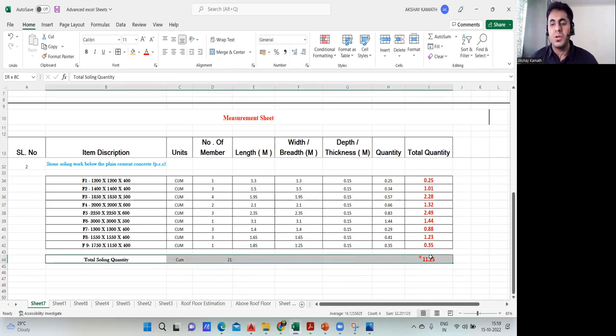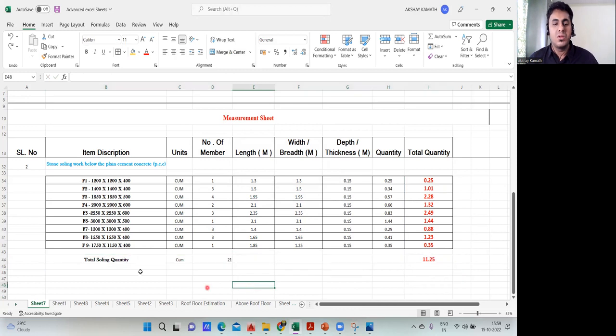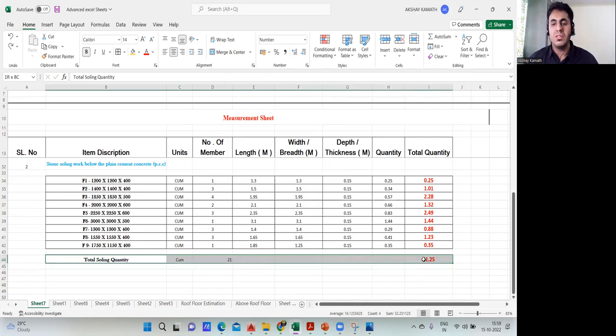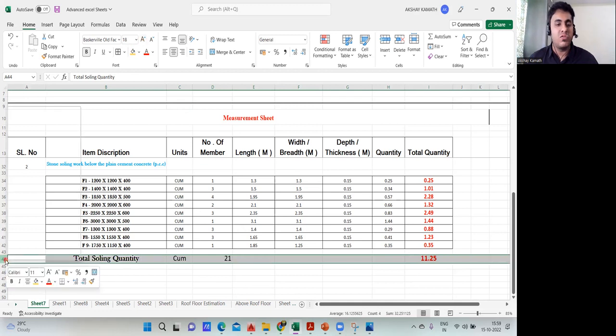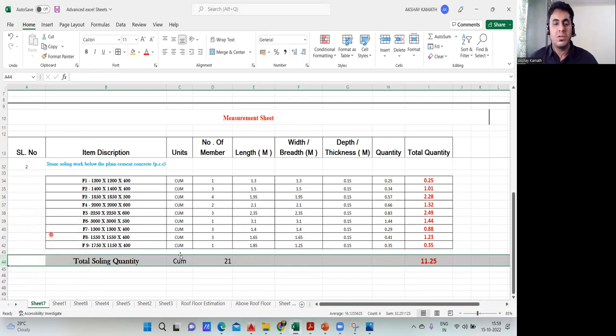Now if you want, you select this and say merge at center. Okay, this won't work out. Yeah, no problem. I'll increase the size of this. Okay, select this, increase the size of this. Okay, this row height, if you want, you will increase the row height, make it as 25.